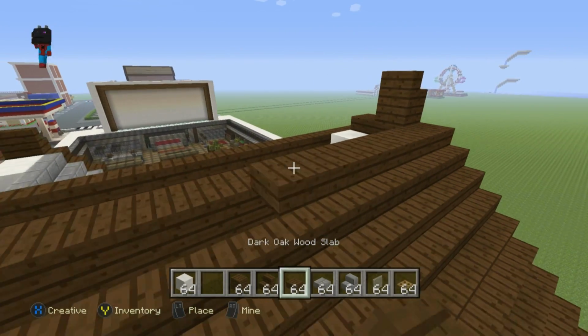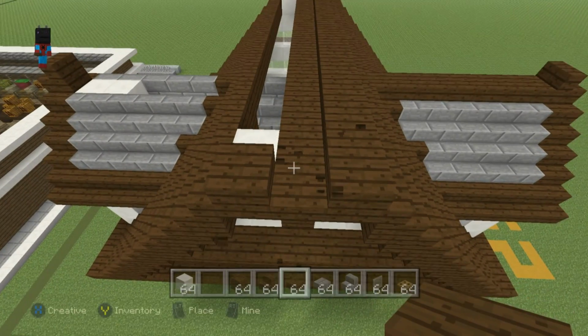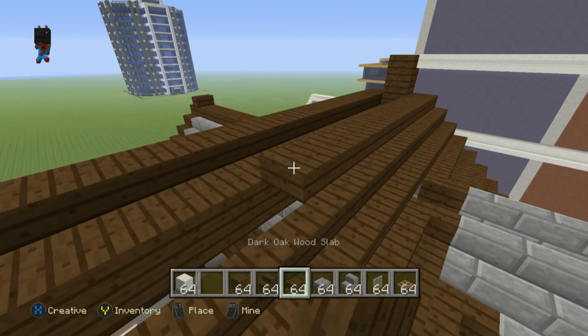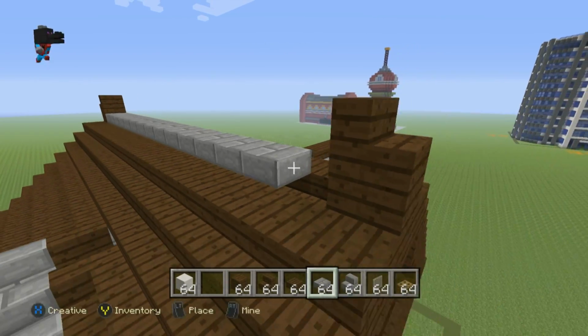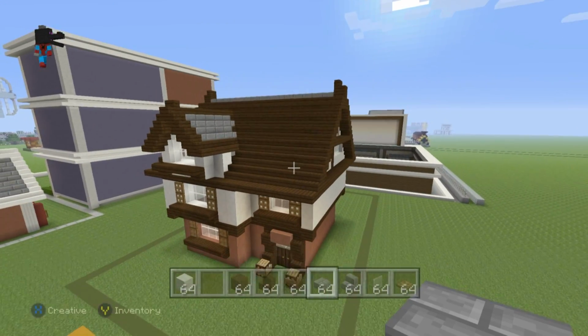And then we can connect the left to the right. And the very top center row actually wants to be, not dark oak wood, it doesn't want to be wood at all. It wants to be stone slabs. So we want to use the stone brick slabs here, just up at the top, to connect each end of the roof together. So from the front, you'll have something which should look like this.